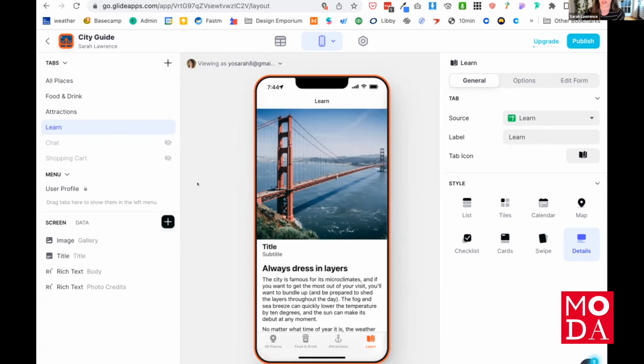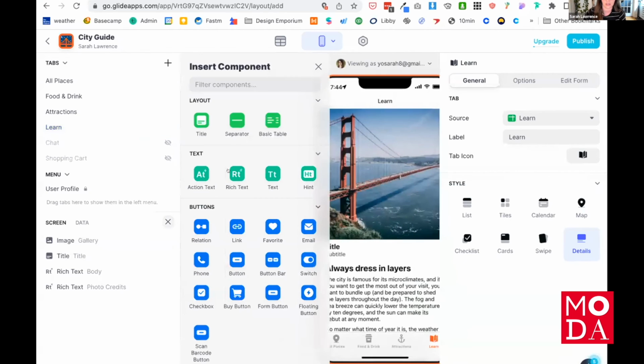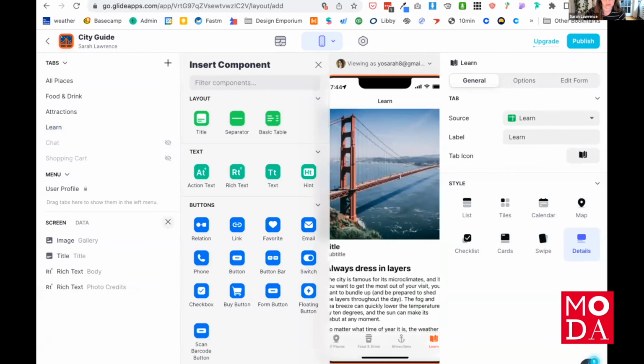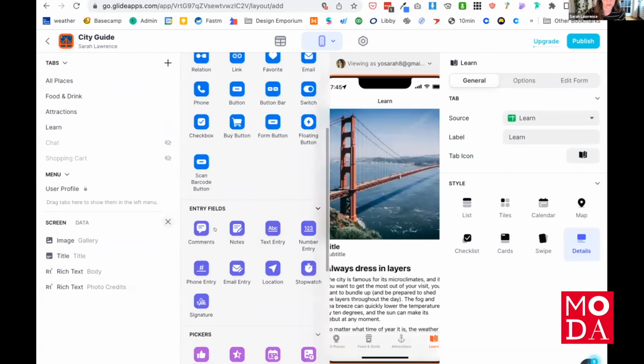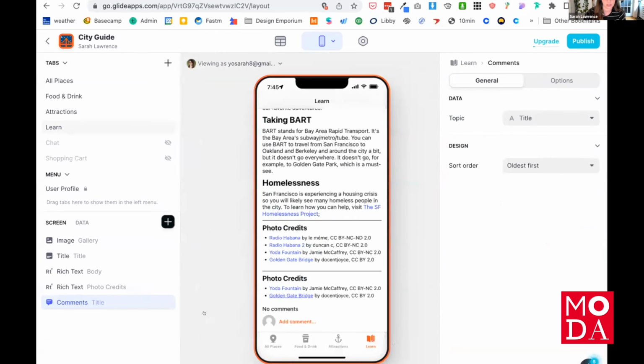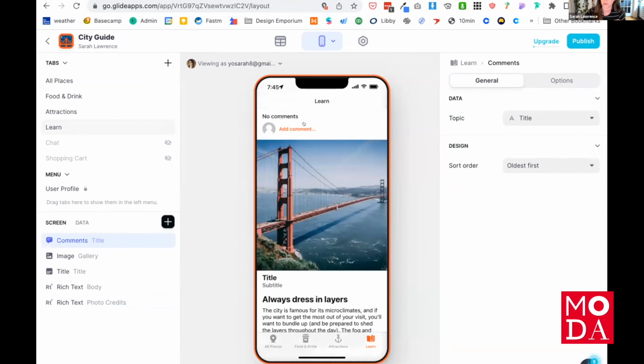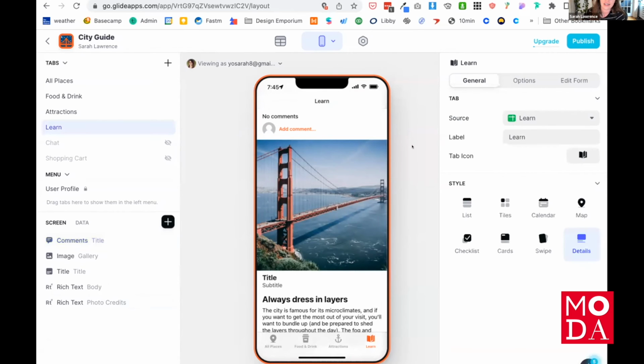As far as interacting with the app, there are two ways to do that. One might be, you can add all these different components with this little plus sign. Let's say you want to add a comment button. You can click a little comment button, add that here, move it up to the top because we want comments on top. And then this becomes user specific to everybody. So I can say I love the Golden Gate Bridge, and you can comment back and say I hate the Golden Gate Bridge, whatever your comment would be.